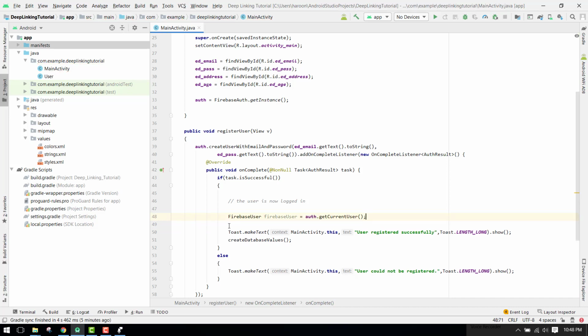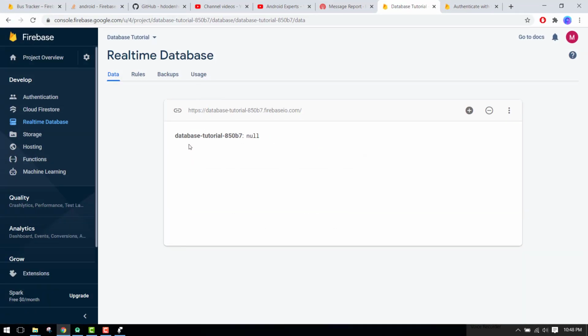So what we are going to do is create a particular node of type users. Then inside the node users, we create another node, and that will be the unique user ID, and inside that unique user ID we will store all the information of the user.